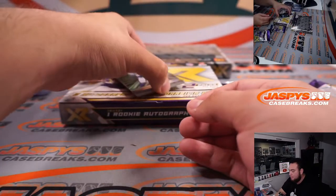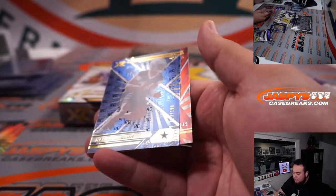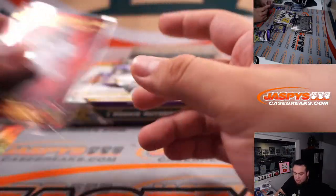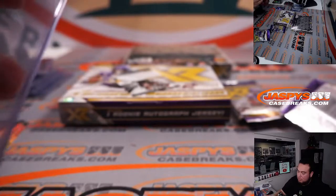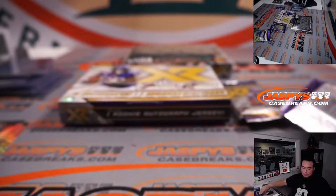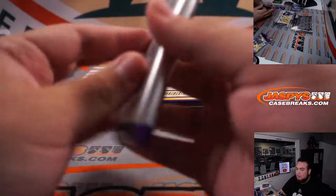Gregory Rousseau. Miles Garrett to 249. We have Calvin Joseph to 199. That's for the Cowboys. Spot 3 going to Logan. And then Jalen Darden, 112. Bucks going to John. And we have an autograph, Eric Stokes for the Green Bay Packers. That is 10 out of 199. Green Bay, 0 going to Chris Butler. Now we have another thick pack.